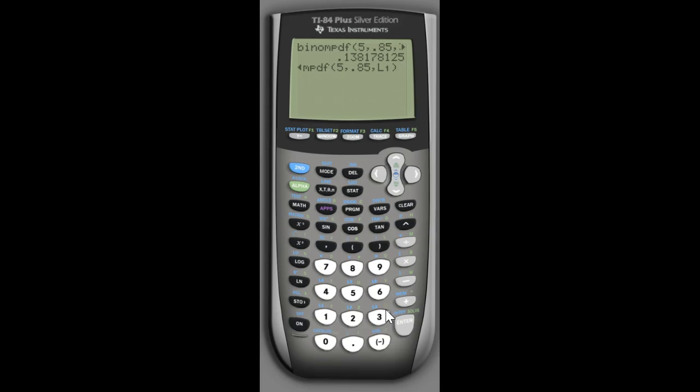And now where do I want to put my results? So I'm going to hit STO, which is above the on button here. And I'm going to store that in list 2. And blam. Okay, so I go to Stat, Edit, and now in list 2 are all the probabilities that were in my table at the beginning of this.